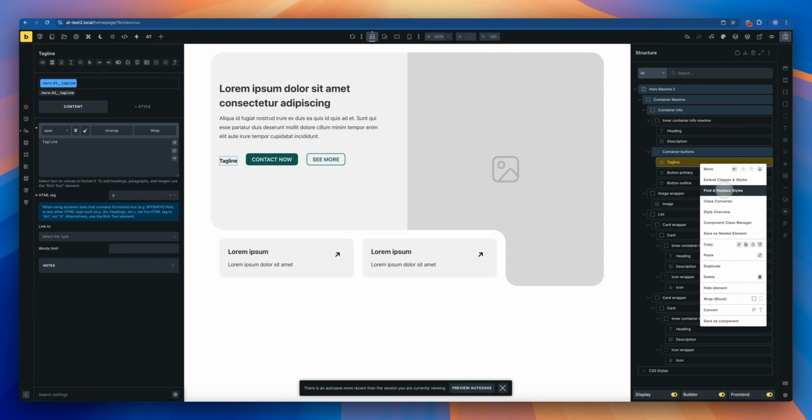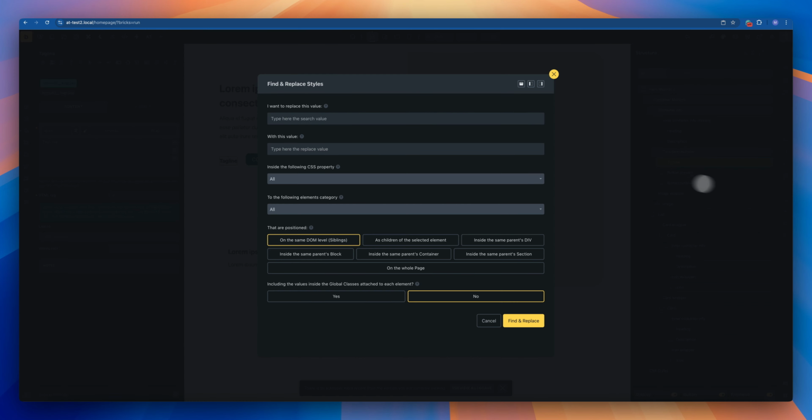Let's move on to find and replace. It's a bit the same. So instead of extending, you will find the value. Let's say, for example, primary. And now let's say I want to change all the values, all the controls that include var primary, and I want to change them to var secondary. I can do this.